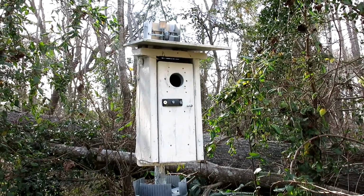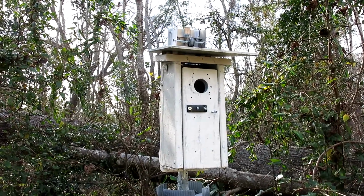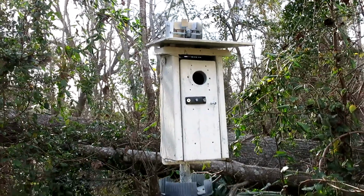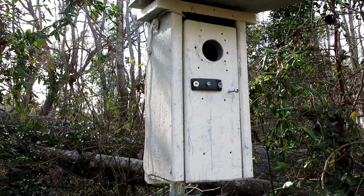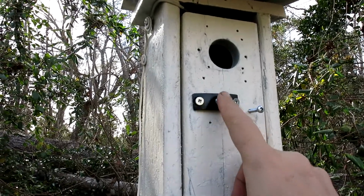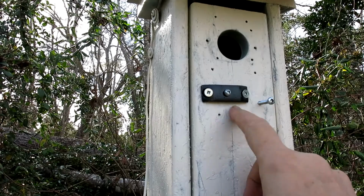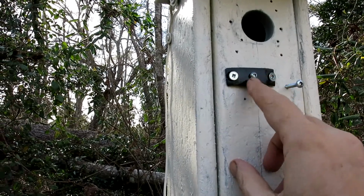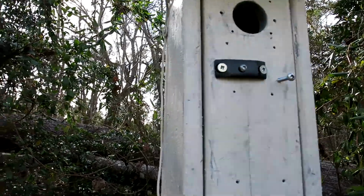Okay, I'm doing another follow-up video on the Hironbec Pendulum, which protects your birds, especially if they're small birds like chickadees or wrens that are smaller and weigh less than house sparrows, for example. So I wanted to do another quick video that shows the bracket on this device, and you can see it's very simple. It's a piece of metal, and it's got 2 screws on either side, and then it's got a screw in the middle, and this is a screw that tightens down on the bracket on the back part of the pendulum, and then this is the stop that's on the right side. So what you do is you install this, and then this screw unscrews, and it allows you to put the pendulum in here from the back, and I'll show you what that looks like.